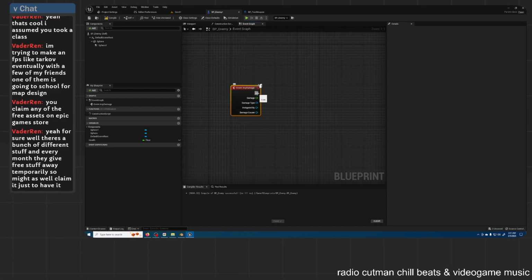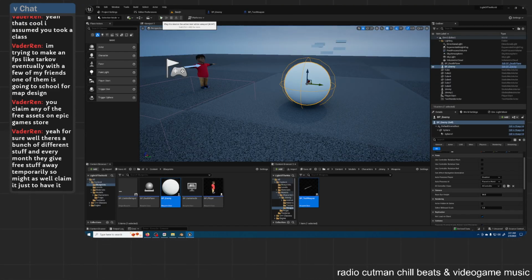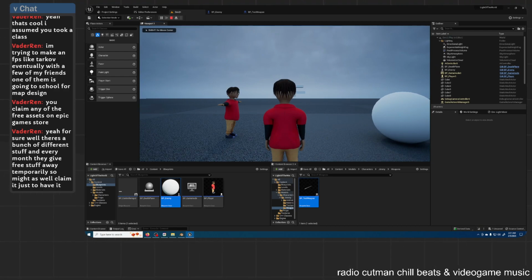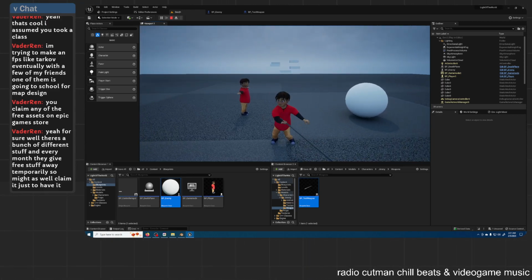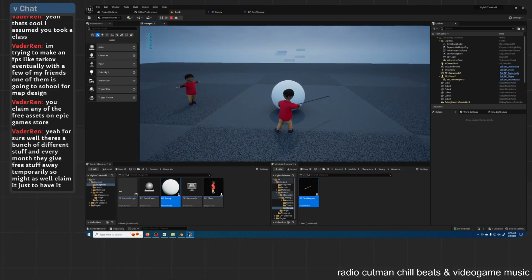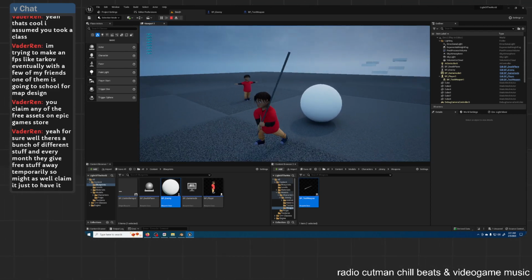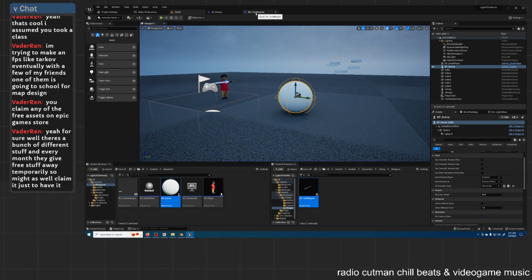This is how I want it to, you know what? I'm just gonna set it to print string, just to test to see if it works. I know it feels like this is too simple. It's only 2 nodes and then 2 nodes over here. But let's just see if it works. Oh, that's right, I have to use a keyboard now. So, yep, it's working. It's actually working. There we go. It's saying hello to me in the print string. Hell yeah. All right. Cool. So that actually works.